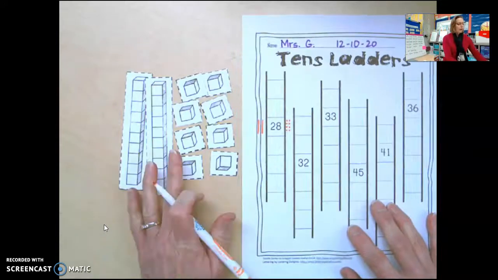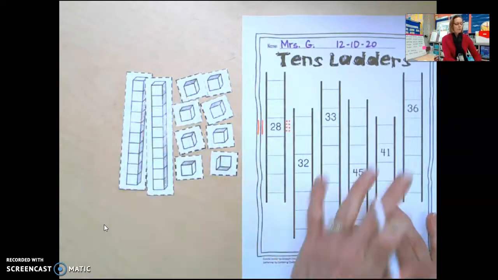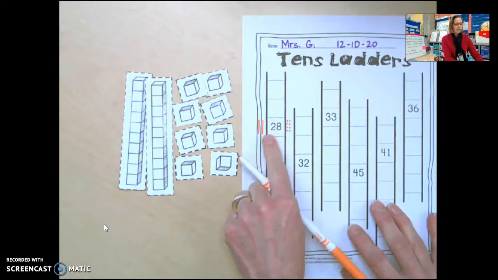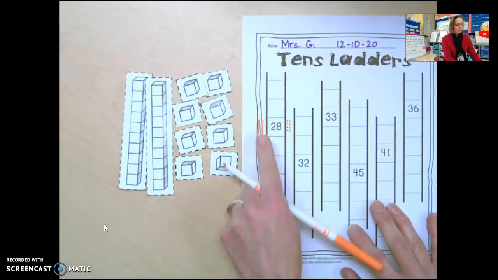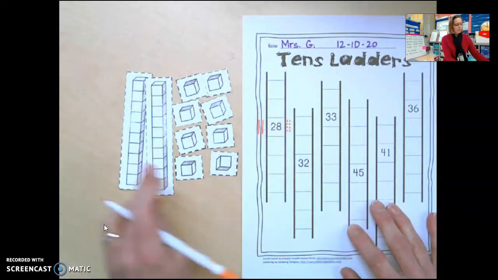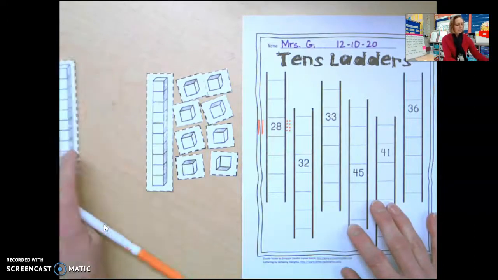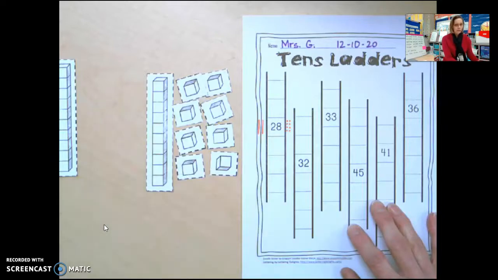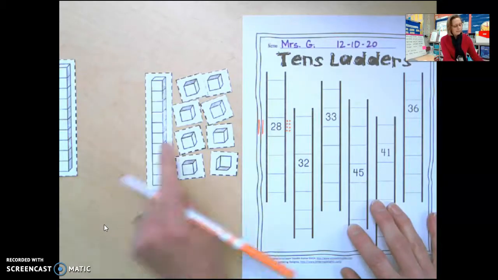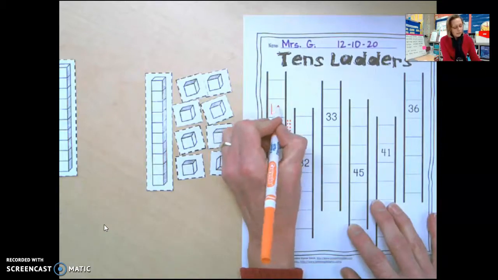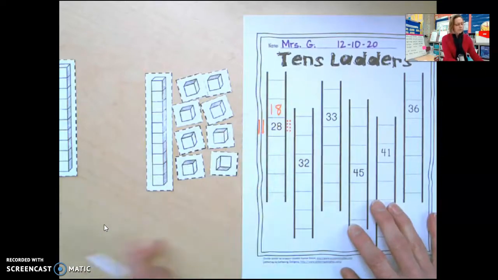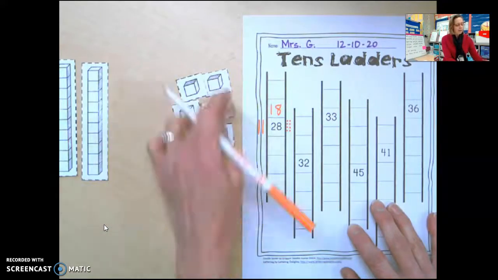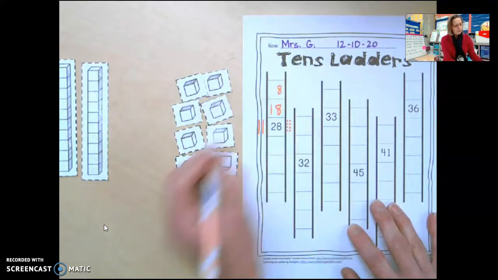Okay, now we're not going to do any more drawing on the paper, but I want it on the paper so you see what it is because you need to be able to visualize that. Now we're going to go up here. If we do that, we take a stick away. So now if you look at your picture, you can see what it is, right? It's a teen. So it's a 1 10 stick and 8 cubes. Then if we go up again to this box, we take the last one away, and now we only have 8 cubes, right? Okay.